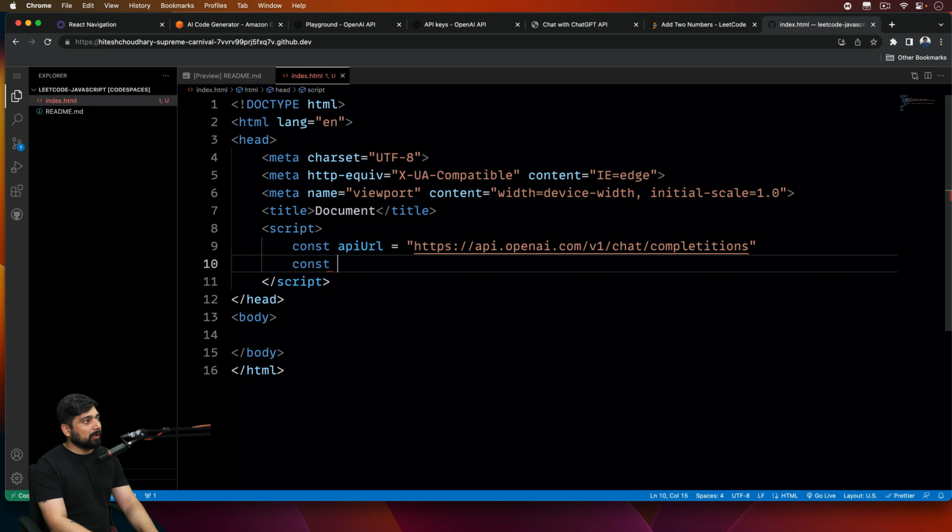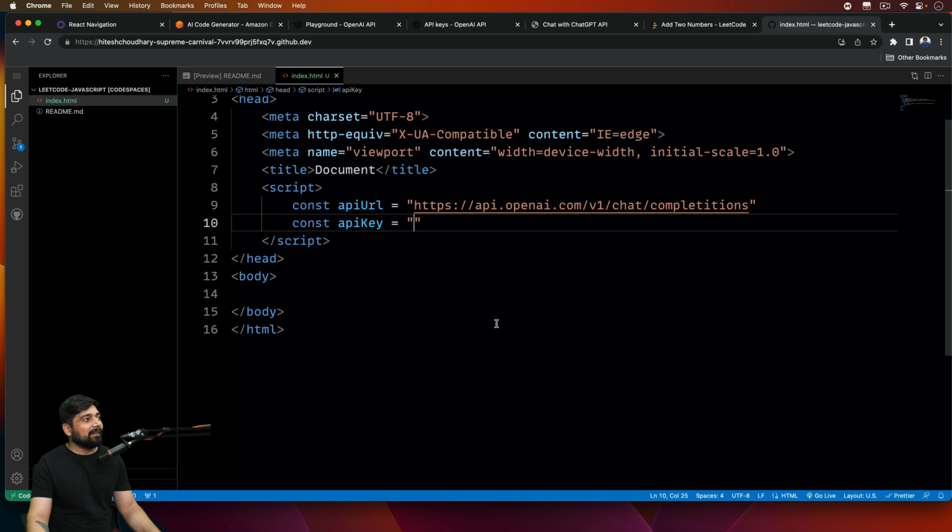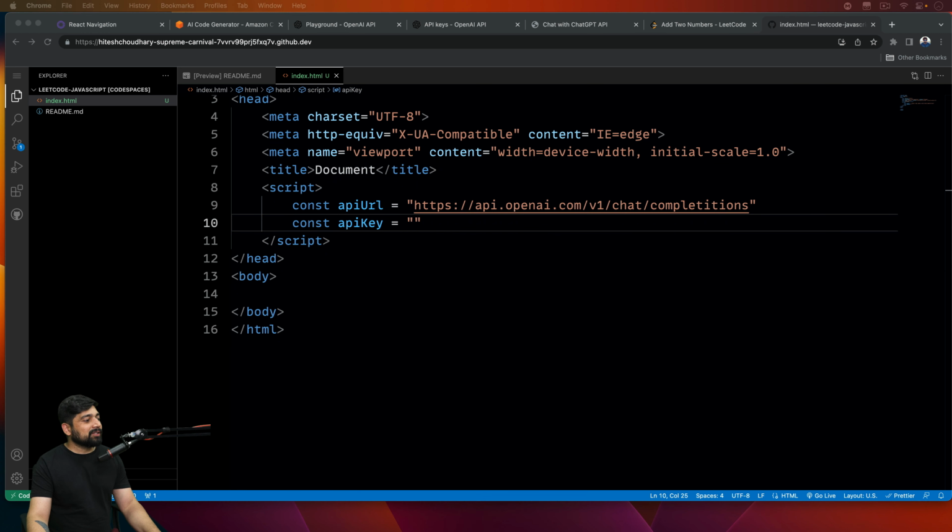Now, we will be also needing our API key. And I won't be showing you the key as of now. Before actually running the project, I'll just inject the key for a minute. And then once I'll be pushing the code onto GitHub, I'll actually remove the key. So this is exactly the place where you have to actually write this whole key and all this stuff. So this is really basic.